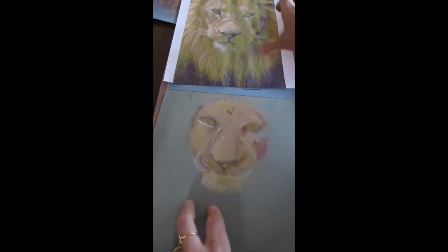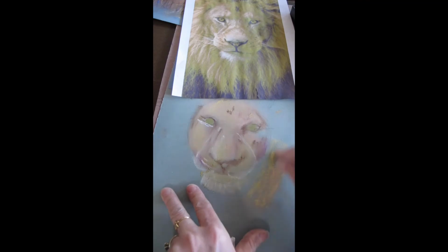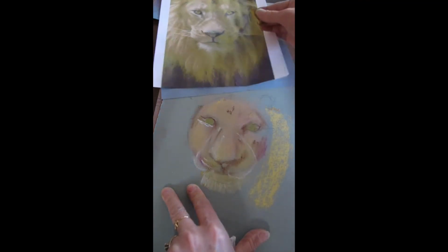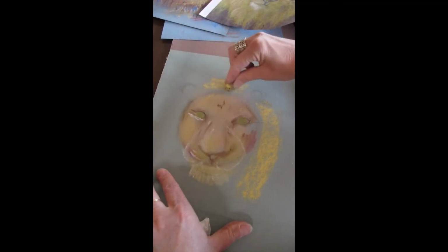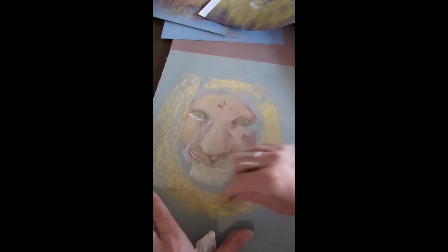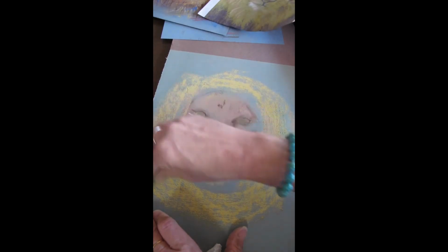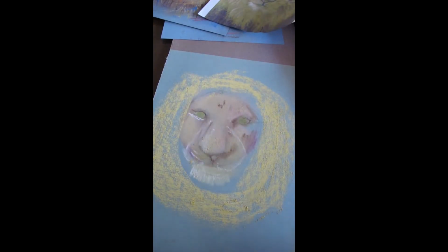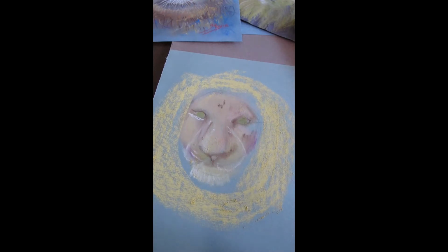Okay, so I'm going to go ahead now and continue to work around the mane. I'm going to turn this on its side and put the whole big golden mane on. Let's move all this out of the way. Voila! Cover right over those ears. Big male lion here going all the way around. It actually takes a lot less time working in pastel, I feel. So I like to work with this if I'm doing just some sketches or some design ideas before I do my fiber work, because I can work pretty quickly with the pastels just studying my color.